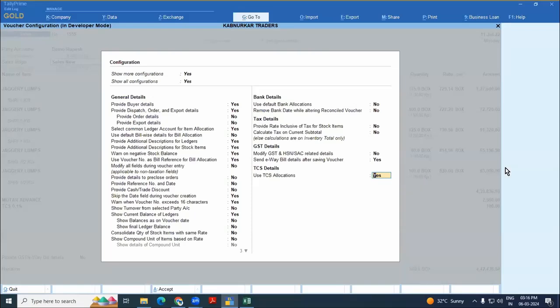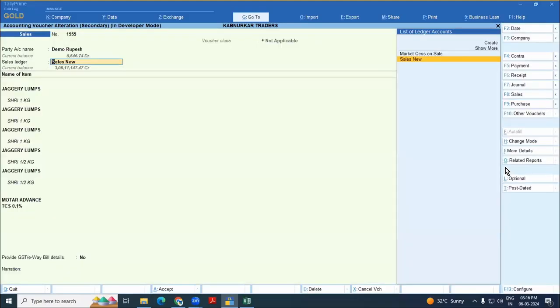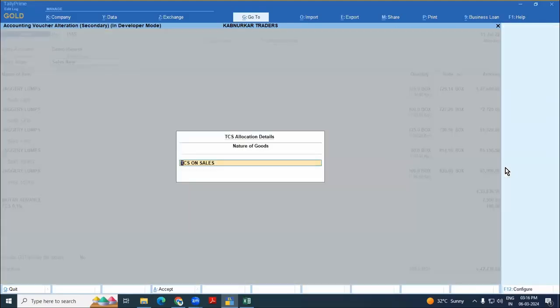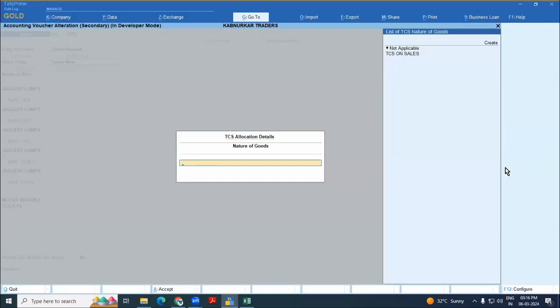Why? Suppose you are putting here no, by default values are no. What happens? Tally is going to tell you the list of TCS class natures. So which natures you have created here? We know TCS on other goods, then TCS on scrap, TCS on tendu leaves, TCS on timber. These are nature of goods.